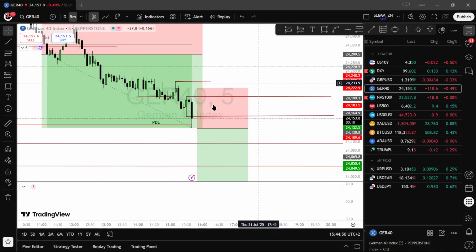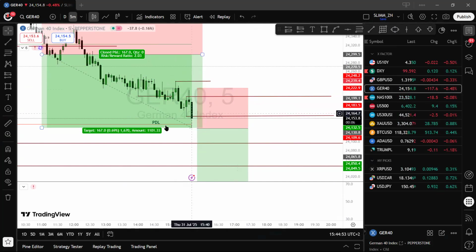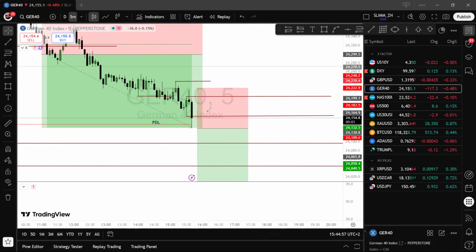All right, so for us to sell, we want a close below the opening range. We also want price to break the previous day's low and confirm that it's a zone flip, then price to melt. So if anyone took the morning session, you can see the morning session was a success. 1:2 right on the T. And New York session, we started here. So let's see what price wants to give us.